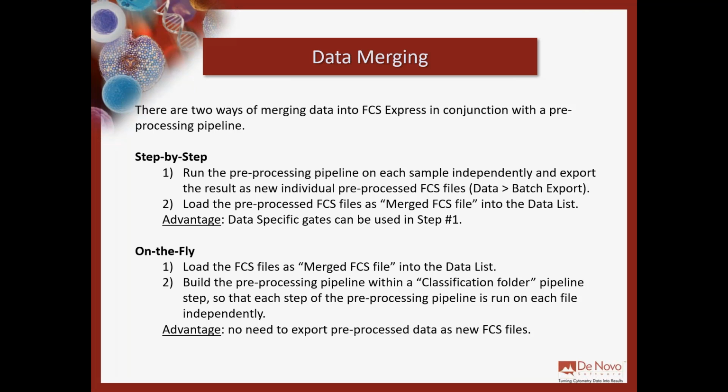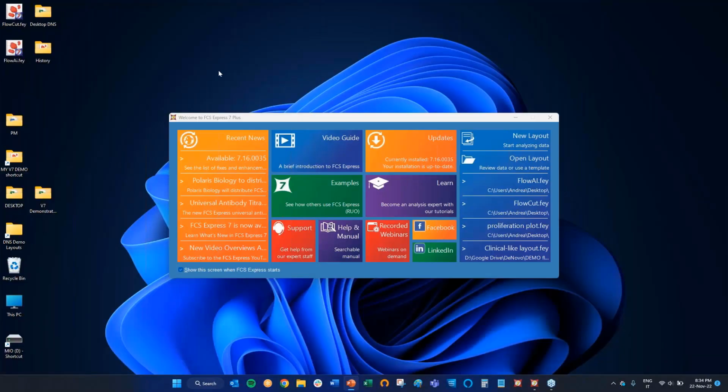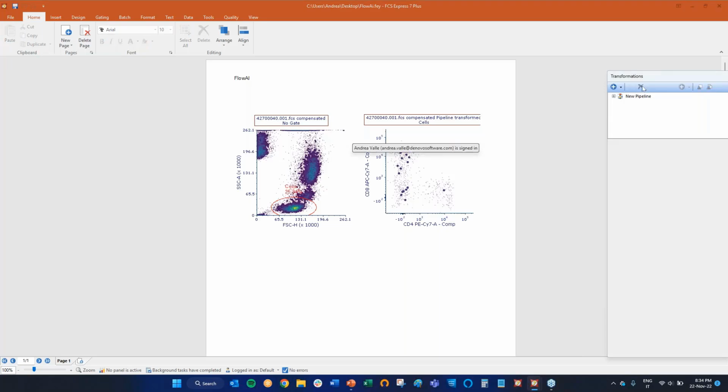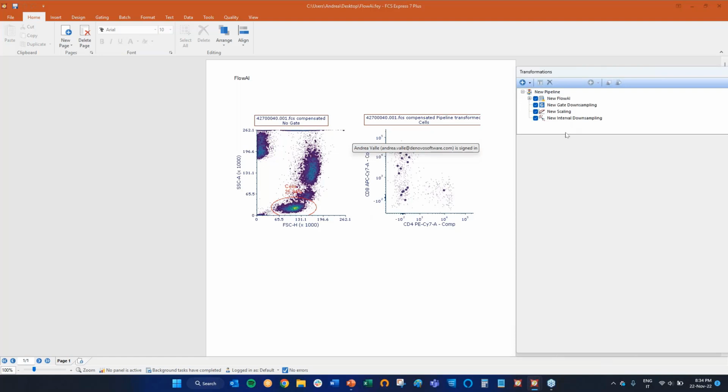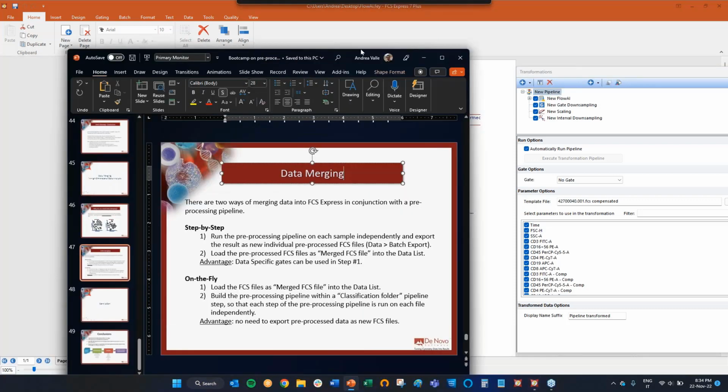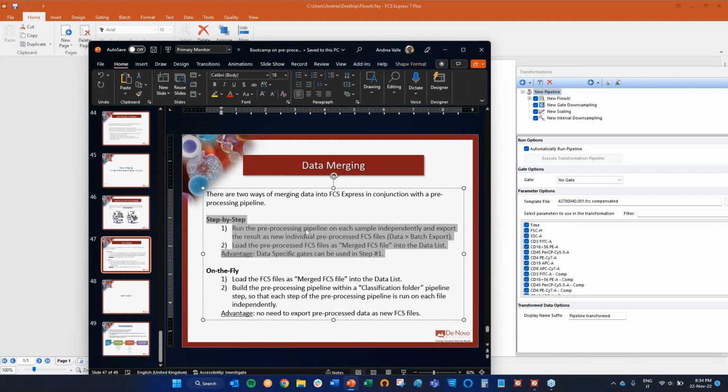I will do both of them with you today. I will just do it with one of the two algorithms that we mentioned before, either FlowCut or FlowAI. It doesn't matter. Let's say FlowAI. Or we can do one strategy with one and the other strategy with the other. That's okay. So we have created a pipeline, and again, this can be with FlowAI or with FlowCut. It doesn't matter. Now we're going through this step by step.